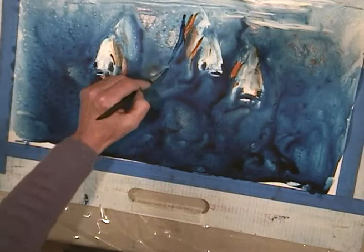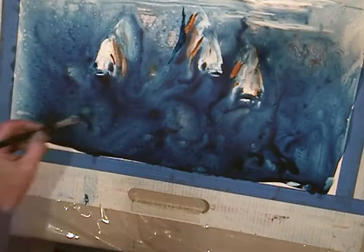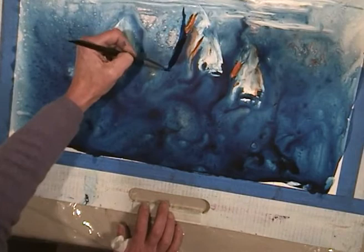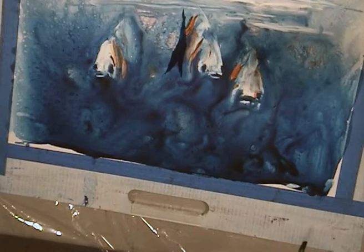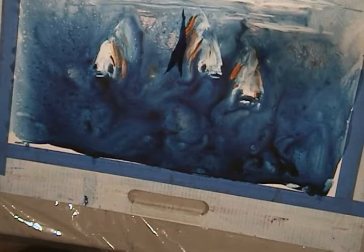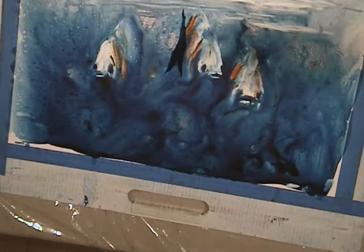I don't know if she's working on it anymore, but Nancy Barch, I took a workshop with her. She used to work on this and did more of a graphic style with it. We were doing a lot of textures with it, but I just found I wanted to go back to this. I'm going to hit that with the blow dryer. Since that was darker than what was on top of it, it was okay that I lifted it. But I don't want it to be that hard of an edge, so I'm going to just dry that in place.